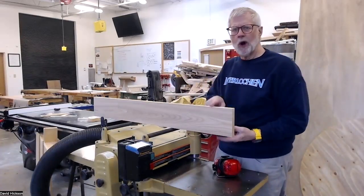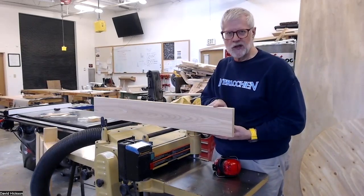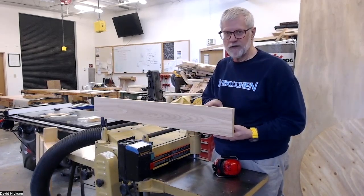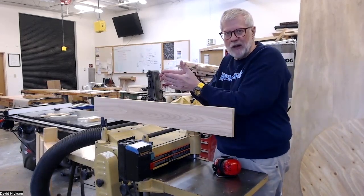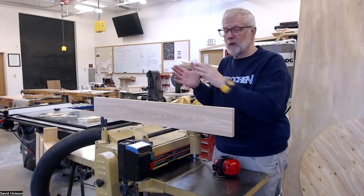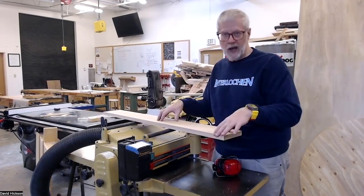You would never, generally speaking, joint both edges of a board. And the reason for that is that the jointer makes it straight and flat, but it makes no reference to what the other face is doing. So if you have a board that tapers down to the end, you'll have a nice, smooth, straight board that tapers. It will not make it of a uniform width. We get our uniform width with a cut on the table saw.